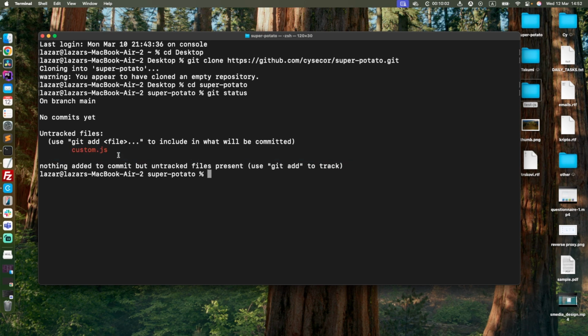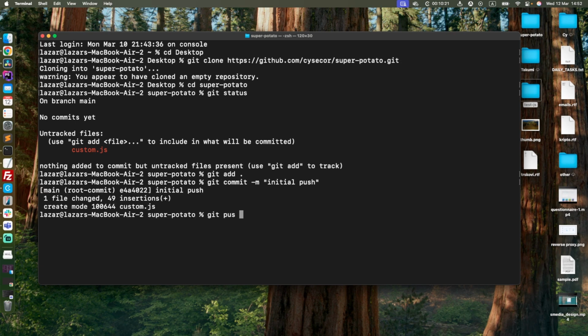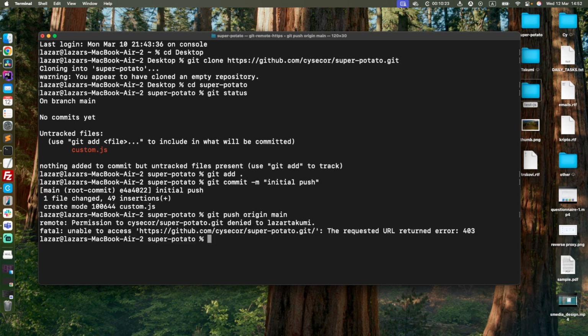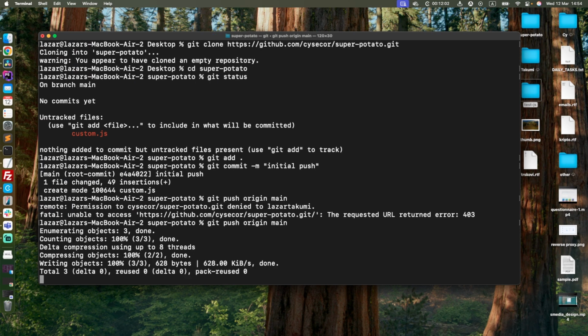And when we add a file, we need to push it, meaning that we need to upload it online to the git repository. So git add, git commit. We leave a message, you can type whatever you want here. And git push origin main. Oh, I actually have a different account connected to my terminal, so I will need to solve that now, but you won't have this problem. Okay, I just solved it, so let's repeat the command, git push origin main, and that should work now.